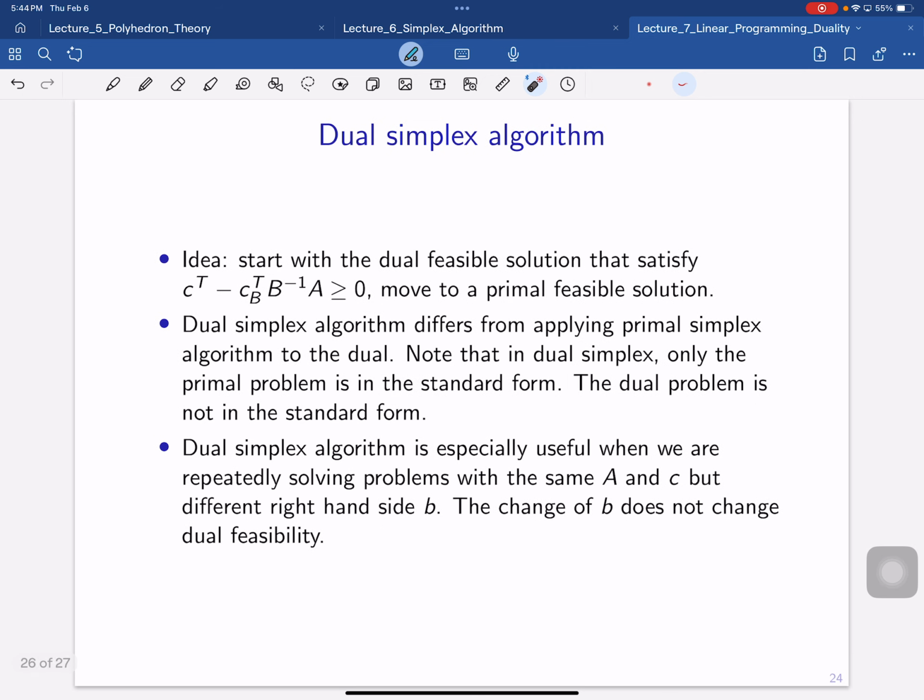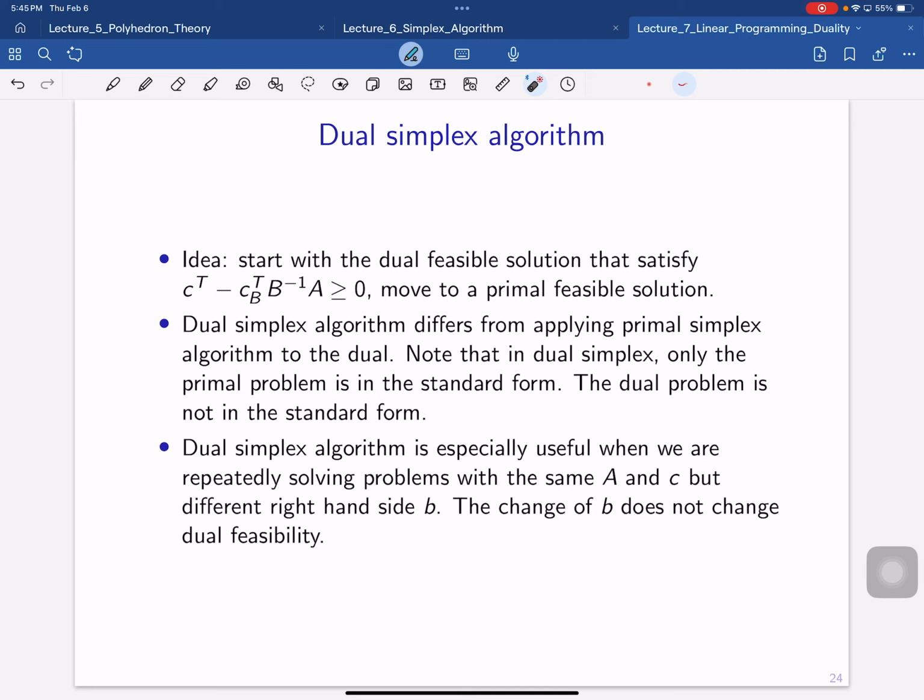Yeah, so let's spend maybe one or two minutes talking about something called the dual simplex algorithm. Last lecture we talked about the primal simplex algorithm. When you use Gurobi to solve an LP, you may recognize there is something called dual simplex algorithm, and somehow Gurobi will choose in a very smart way between primal simplex and dual simplex. So what is dual simplex? It is not applying simplex to the dual problem.